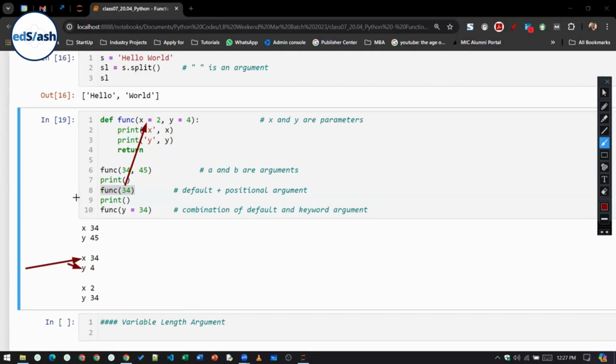Got this? And here in the last one, I have written Y equal to 34. So in this case, what will happen? Y equal to 34 will go to Y, right? In this case, X will assume the default value of 2 and Y will get 34. Got this now, Sudhar?